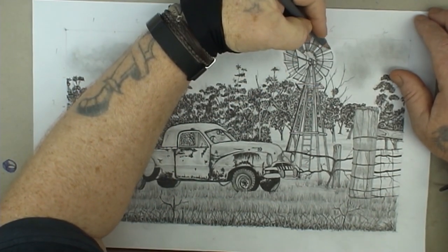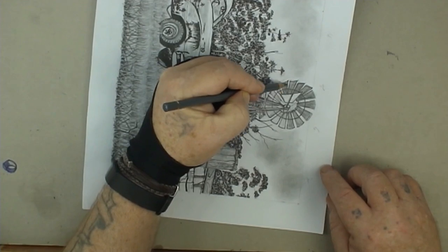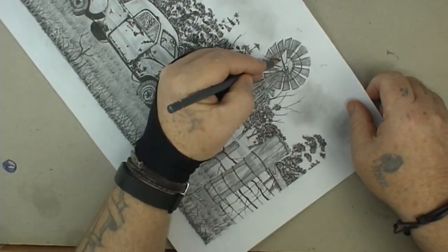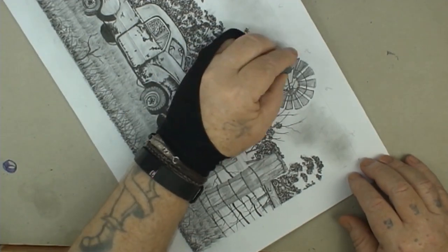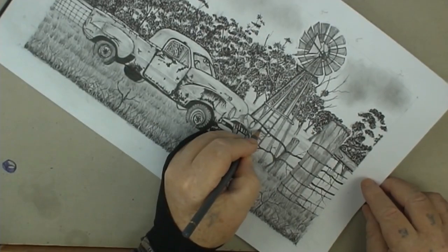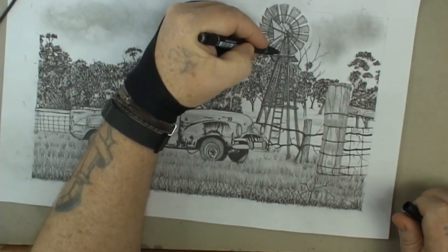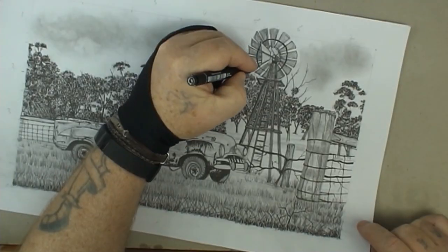Now I'm using a cool grey colouring in pencil. I use it from time to time. It just sort of gives it a little different shade from just straight out graphite. Like I said, windmills can be very tricky because they're always on different angles. It's not like you look at them straight on, and the blades seem to be in different angles and different positions, but that's just how they are when they're moving around, or depending on the angle that you're standing at. Just putting a bit more detail.